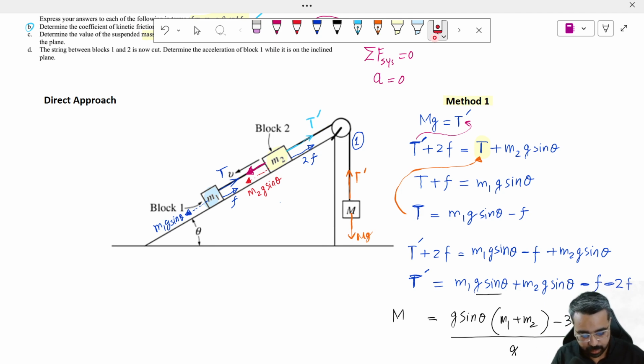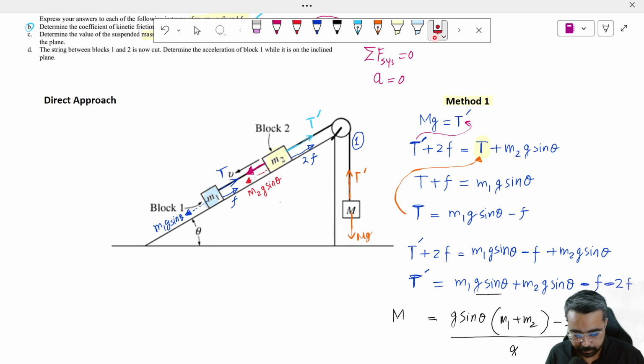Okay. As well as the normal force and m2 cos theta, these are also balancing each other. And what about the tension in the string? Both tensions have the same magnitude but act opposite to each other, so they are also cancelling each other out. So don't you think that overall, we can cancel all the forces which are balancing each other, like the tensions T prime and T prime, and the tension in the second string?